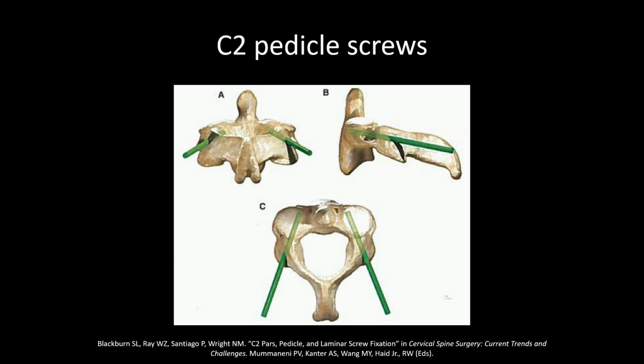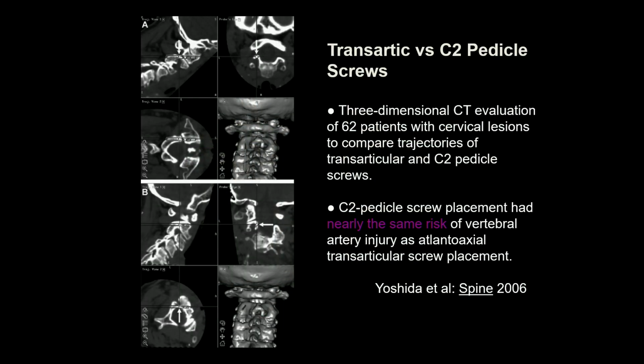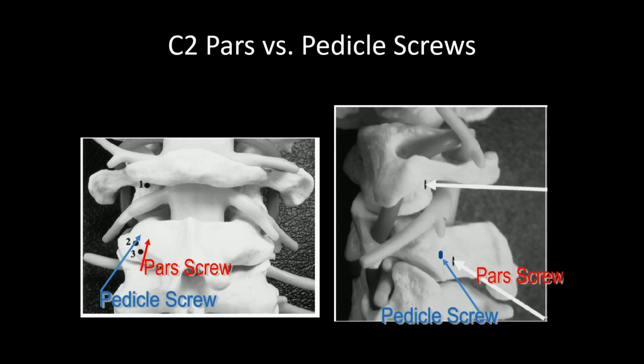And the pedicle screw entry point and trajectory is very similar to the transarticular screw. It's the same entry point, just the pedicle screw doesn't keep going. It's short, usually like 20 millimeters. If you keep going lengthwise to 40 millimeters, you'll end up with the transarticular. So if you can't do a transarticular screw because of the vertebral artery anatomy, you also cannot do a pedicle screw because of the vertebral artery anatomy. So it's important things to just remember and recall.